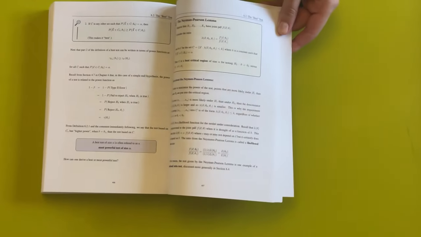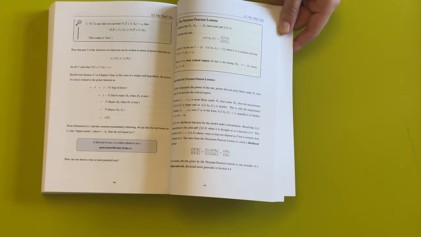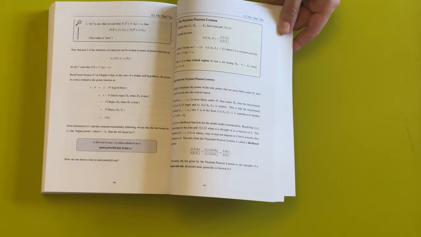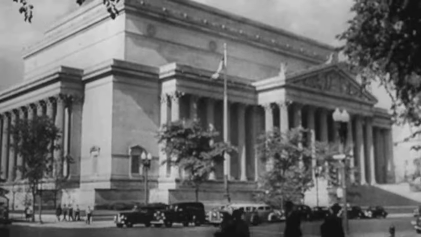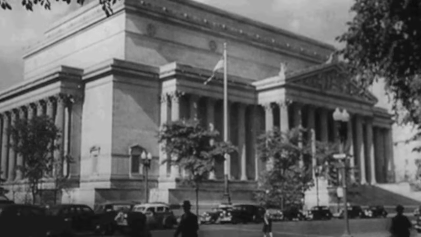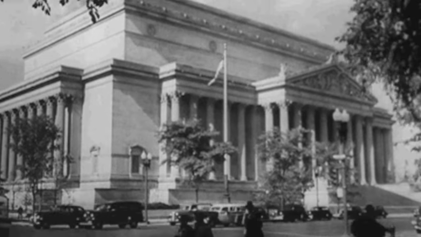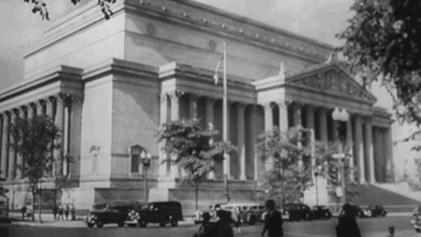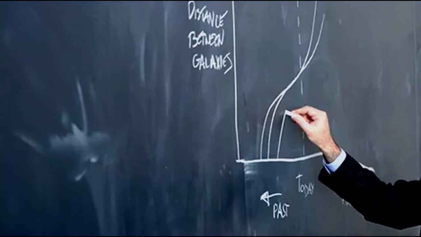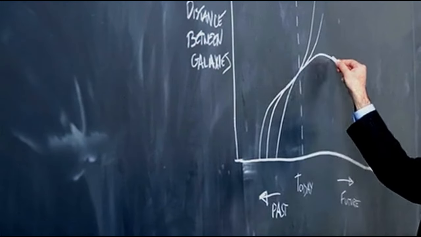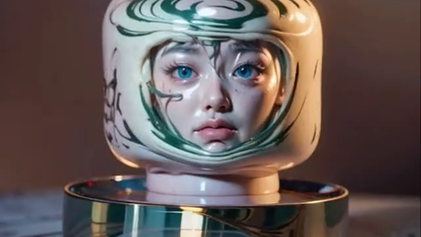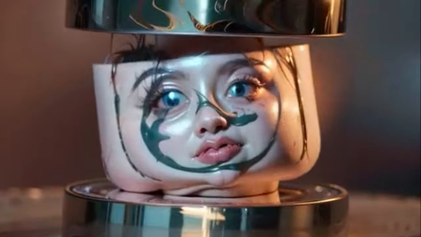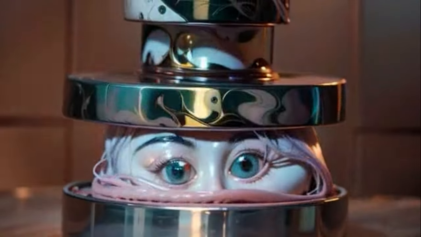Now on the topic of hypothesis testing, I'm going to get sidetracked here for just a second. I remember reading a forum, the post was by a professor who was critical of how statistics was being taught at the graduate level. This was probably 10 years ago and he was saying something to the effect of: why in the world are we spending so much of our time teaching graduate students ideas about best estimators and significance testing? We're always spending a large chunk of time teaching things like most powerful tests of size alpha when we could be teaching them advanced learning algorithms. And as a student I remember thinking, that makes a lot of sense. I was on the same page. Why aren't we learning some of the machine learning models everyone else is learning in computer science?